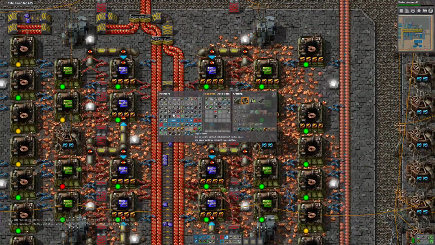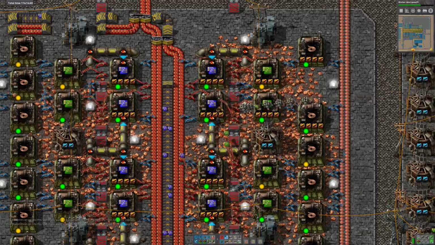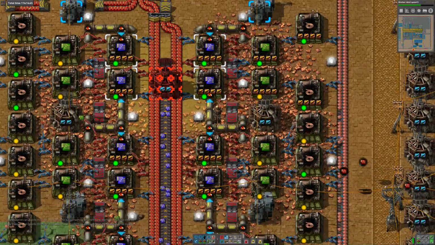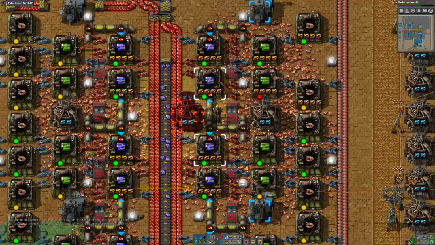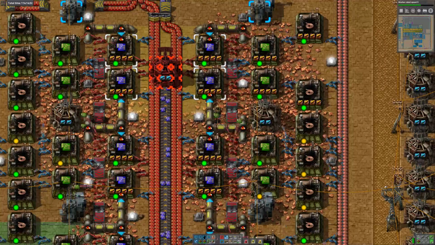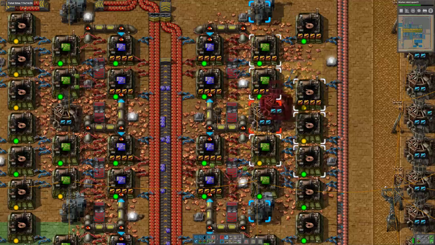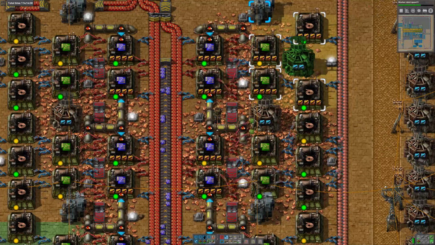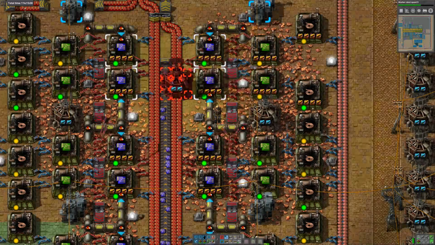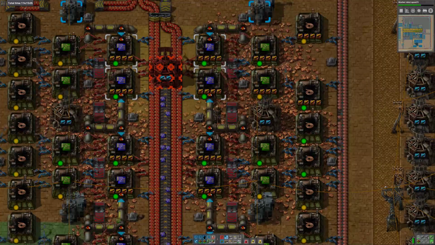I've managed to fill my inventory up. Let's get rid of some of these. I don't need those. Okay, are we able to get a beacon in around here somewhere? The short answer is we could. So we could put one there, strip that one out. Then the green circuit build would be beaconed, the blue circuit build would be beaconed, and everything would be balanced again.